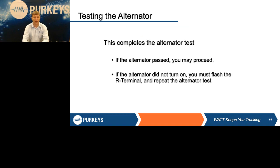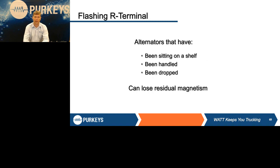If you happen to have a test where the alternator didn't even kick on, ran the test and the voltage never climbed at all, it definitely never got anywhere near voltage or the regulation voltage, you may have an alternator that has lost its residual magnetism. Before you condemn that alternator, we have what's called flashing the R terminal. This could be a brand new alternator that's been on the shelf. If you drop an alternator just right or handled it, it can cause it to lose that residual magnetism.